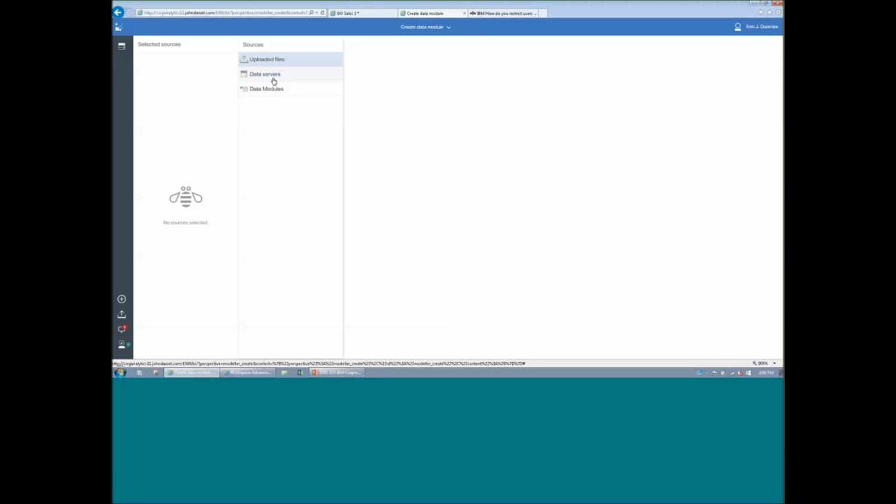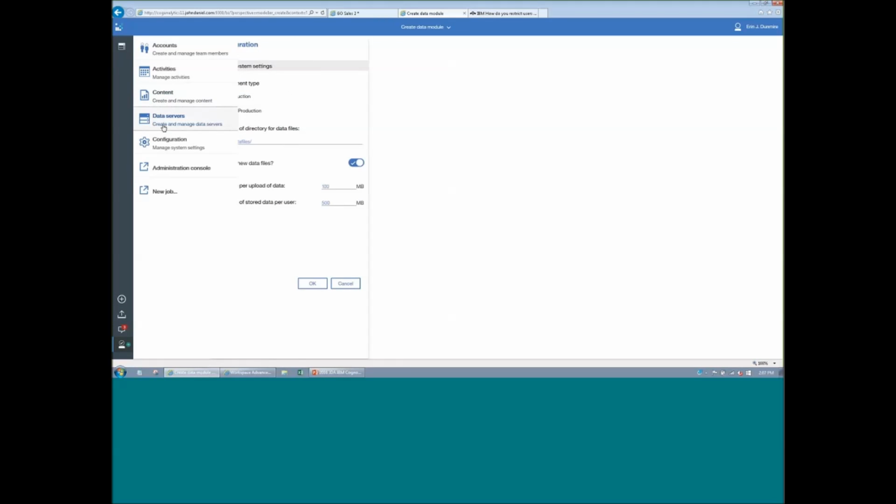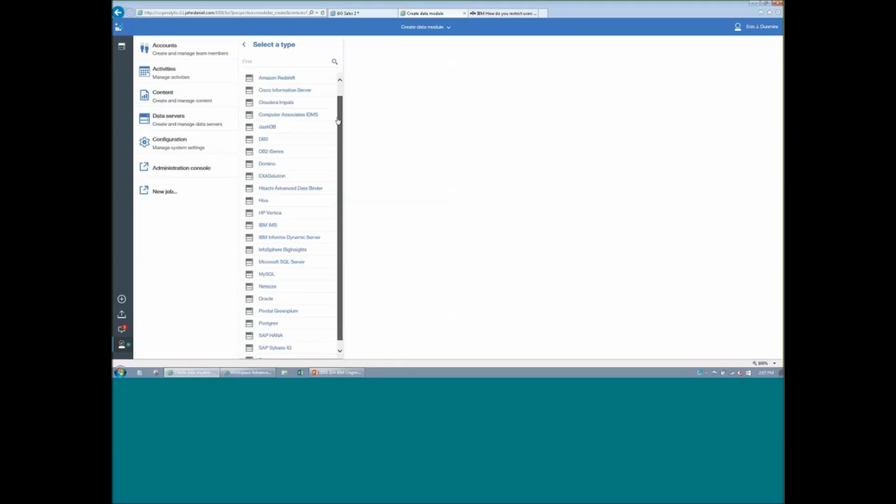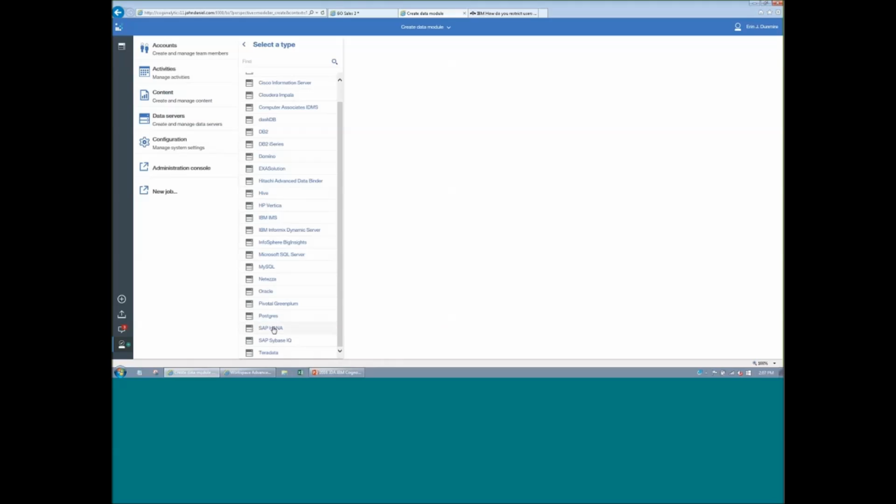So the JDBC drivers have to be set up, and you can connect to the same databases. If I click on this, I guess I want manage data servers. If I do a new one here, you can see that there are a ton of different types of data servers that you can create. You just have to have the JDBC drivers installed to be able to connect to those databases.